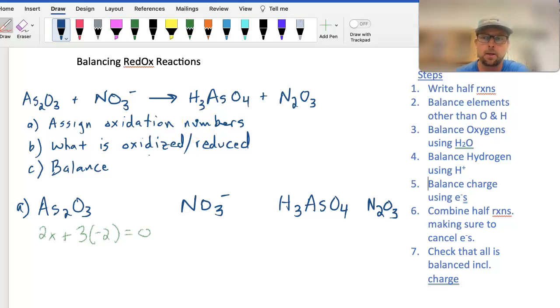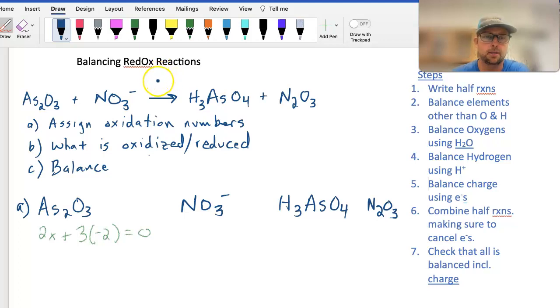And this is new. We're going to use something called the half reaction method, and there's some tricks we use in order to help balance these, because balancing these in the traditional way by trial and error can take a very, very long time, and this trick really works well.